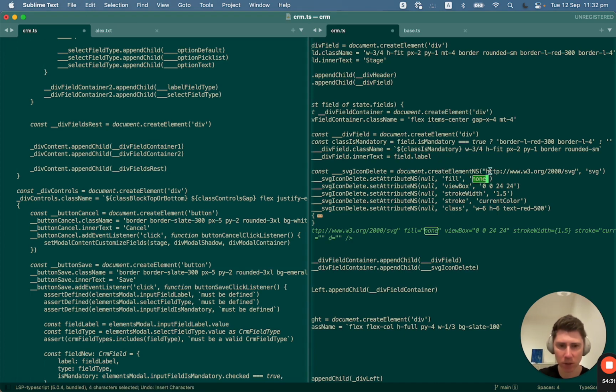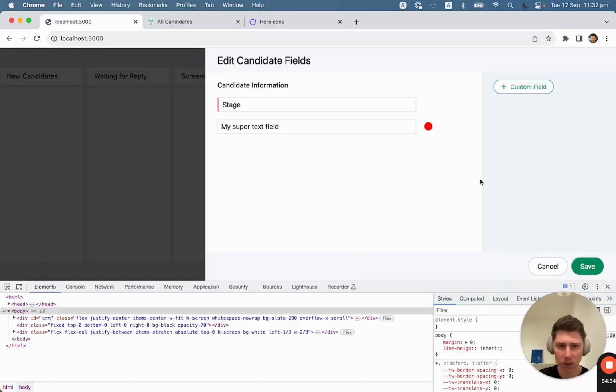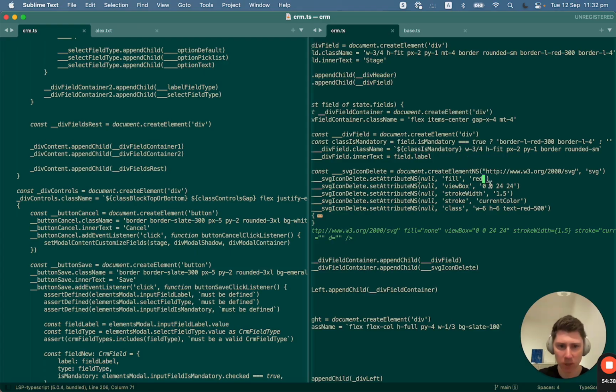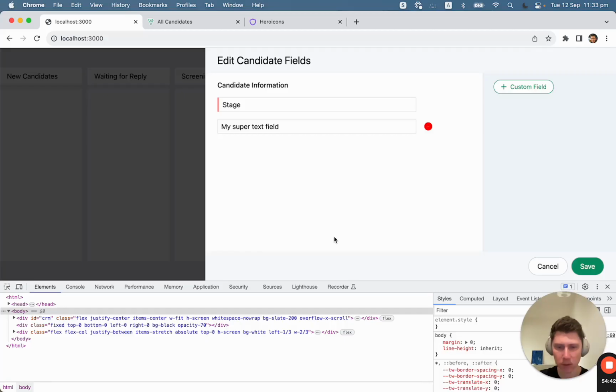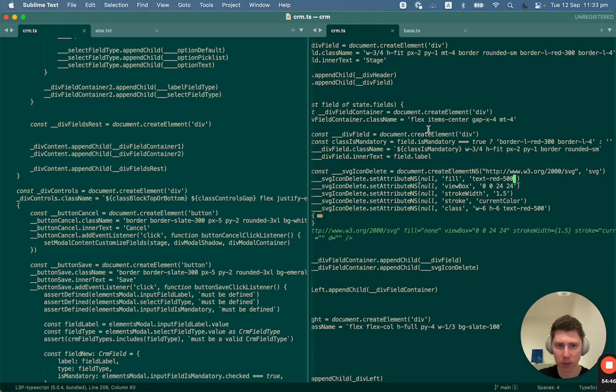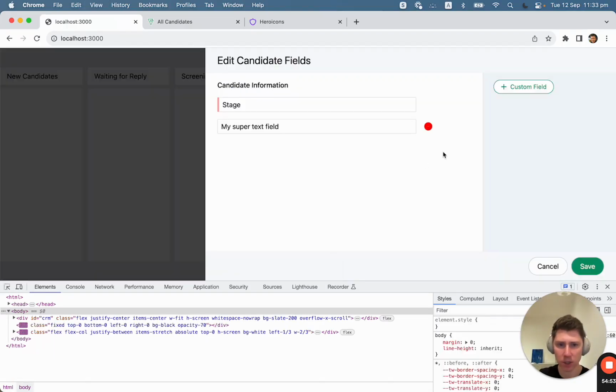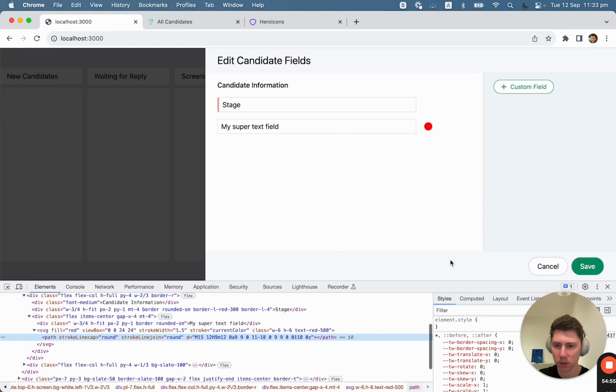Because now it's none. When I say red, it works. Why can't I say red 500? It becomes this black stuff. Do I have to say RGB color? Some specific RGB?